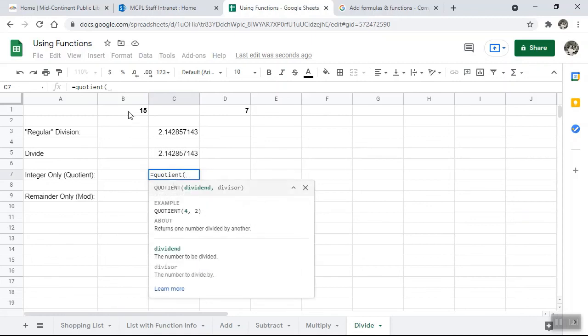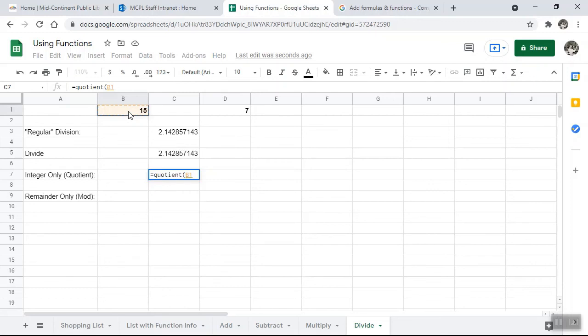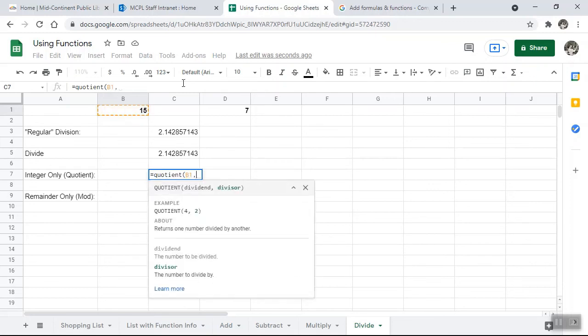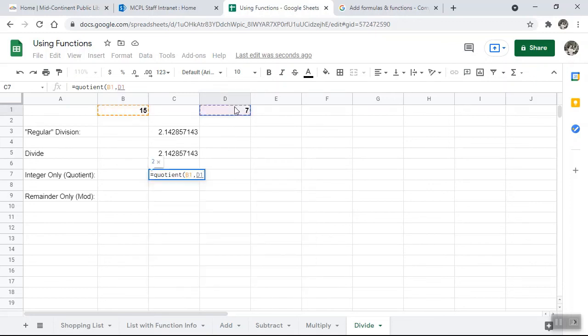This time we'll put in our 15, our B1, comma, D1 in the parenthesis, and when I press enter, it only gives the 2. And again, when we look at the formula bar, it just says quotient. So when you look at a quotient function, you know that that is just the integer, not anything to do with the decimal to the right.